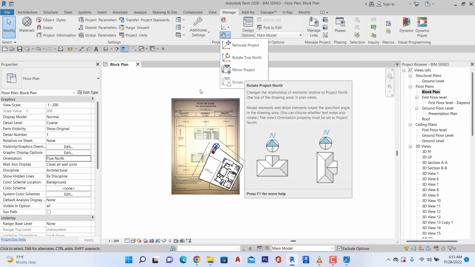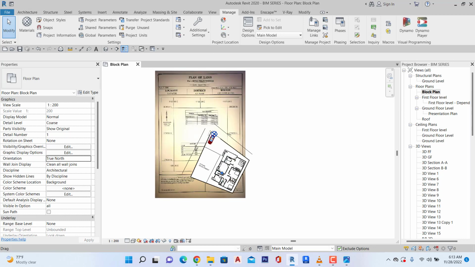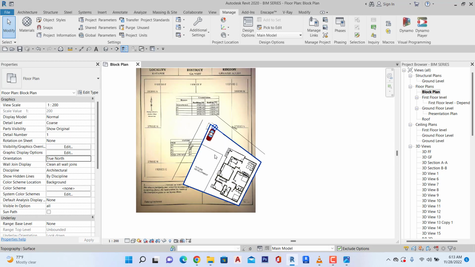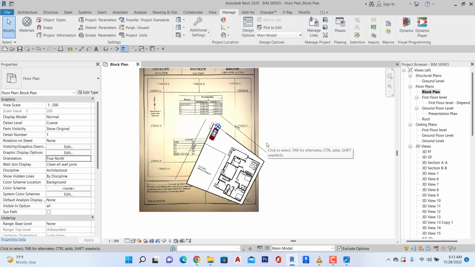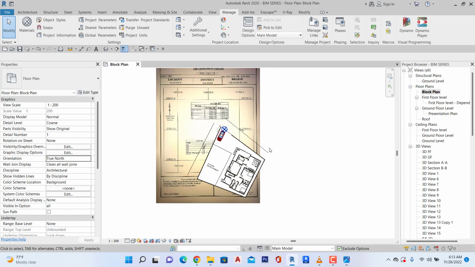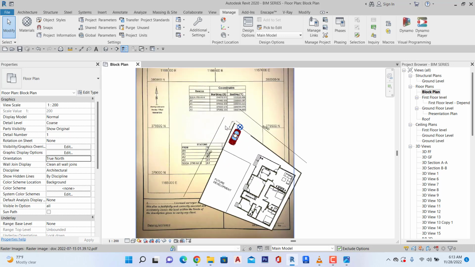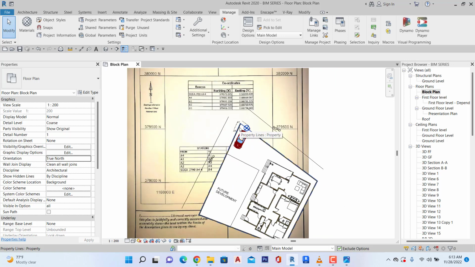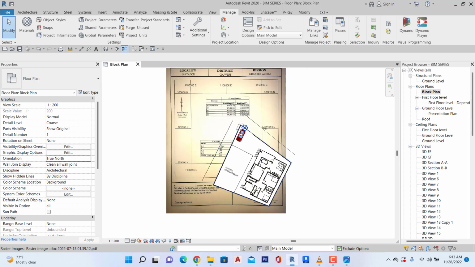So these are various tools which help you to rotate your drawing in order to fit what you want. Specifically, when we talk about true north, it is the actual setup from your site plan, the actual layout of your site plan.